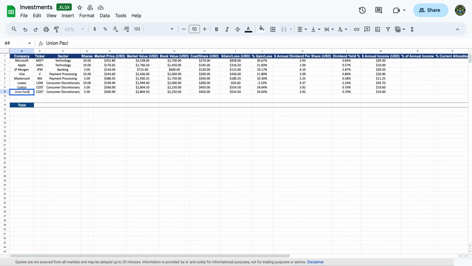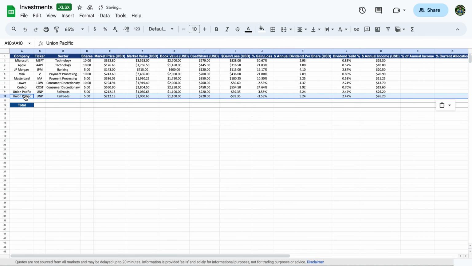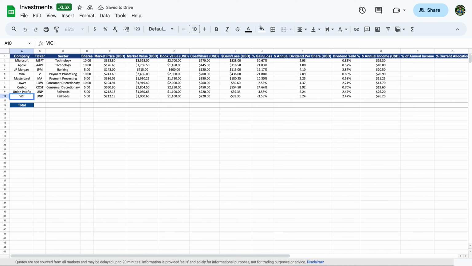Trading with Union Pacific, one of the railroads that I like. Say we paid 220 for it, and then we'll do two more. We'll look at some in the REIT sector. So again, I've been adding to REITs recently, so let's say we've been adding to some of the ones that I like. So again, Vici Properties.